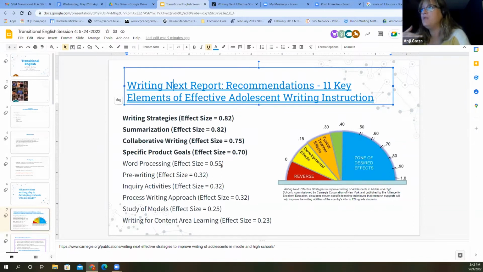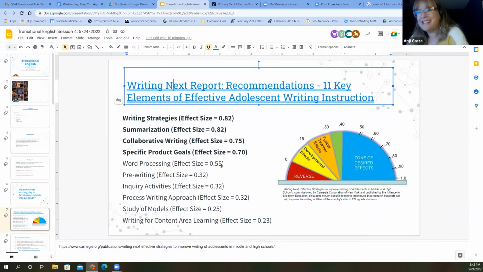So, as we move forward with writing and incorporating that writing component into our transitional English courses, we want to be thinking about what strategies we are teaching and using consistently with students. And that's something we want to make sure that we articulate in that syllabus. And also, we know that there are competencies and key performance indicators that do explicitly address writing strategies. So incorporating those is not only going to be in alignment with our competencies and policies document, it also has a significant impact on student growth and writing.